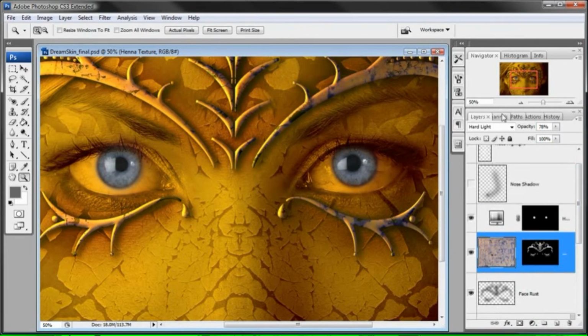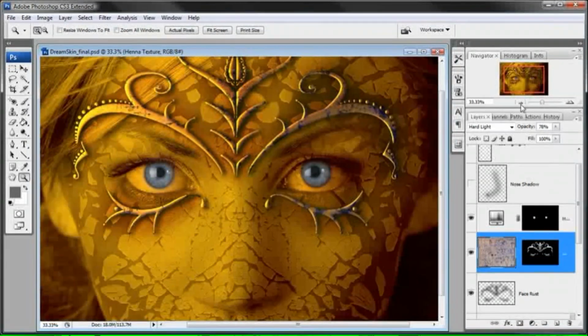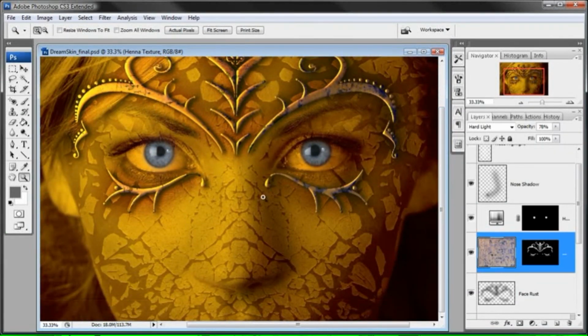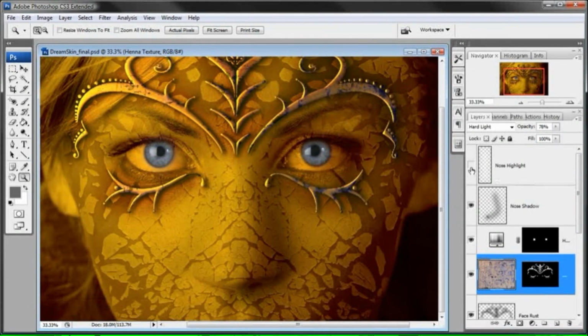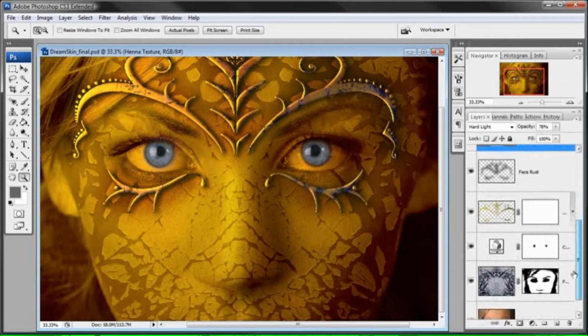And I'll scroll up here. We also have a shadow that goes around the nose, because since I applied this texture, it almost made the nose disappear. So what I did is I created a shadow around the nose here, and you can see how that just makes it a little bit more dynamic. And then the final layer is a nose highlight that I just applied over the nose to give just a little bit more depth there. You see that? It's just like a pen stroke or a paint stroke in Photoshop, just to give that nose a little bit more highlight so it stands out a little bit more. And that's just about it. I mean, I don't have very many layers here at all.